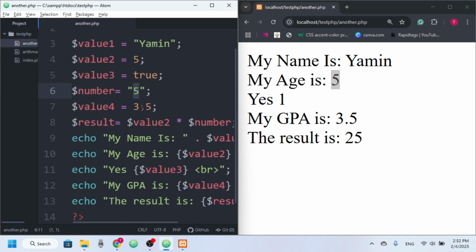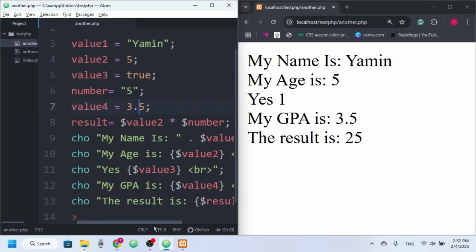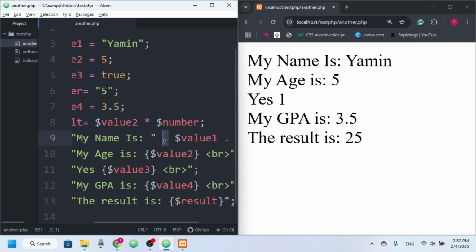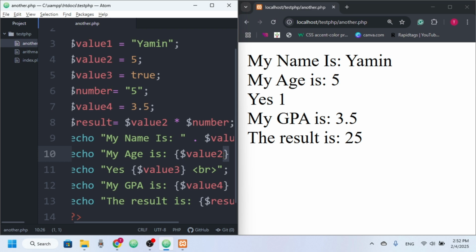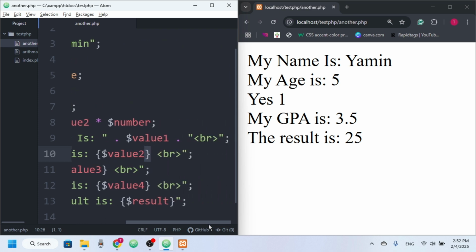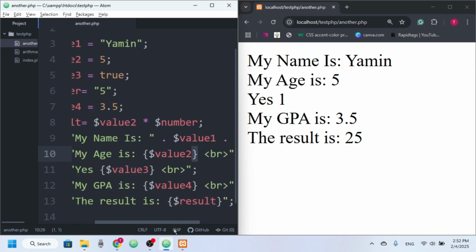Here you can see we have a float value 3.5 and this is the 3.5. So these are the variables you can declare like this, and these are the outputs. You can show output in two ways as I mentioned: one is using the concatenate sign, that is dot, and if you want to show all the result inside the double quotation marks, then you just have to use curly braces. I prefer the second one, the curly braces, and everyone should use it because this is more professional and also useful and time saving, right?